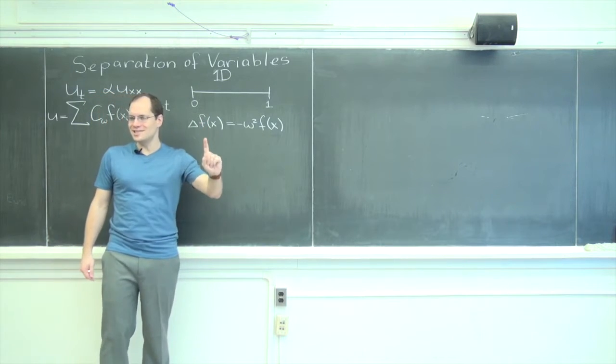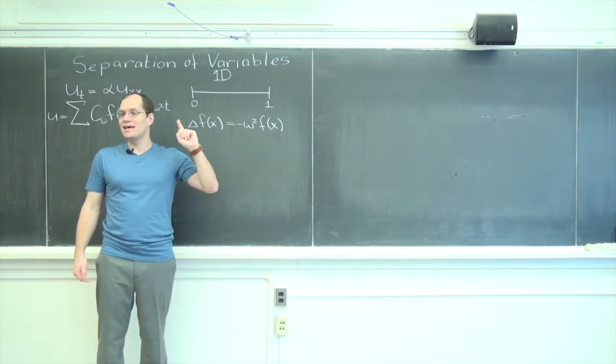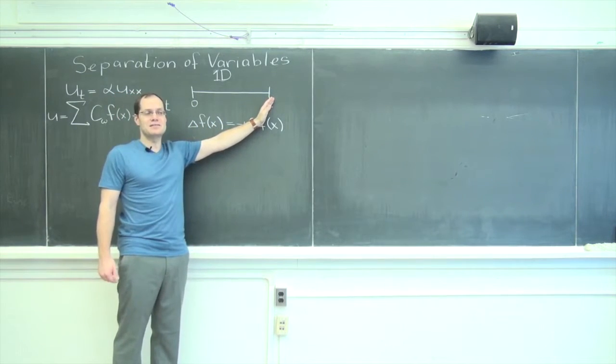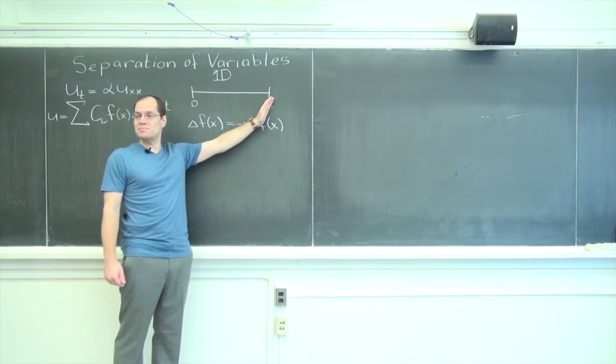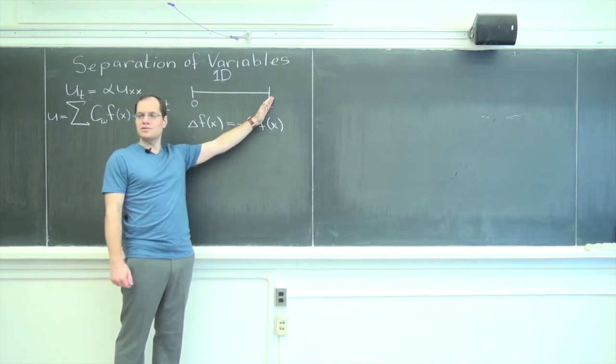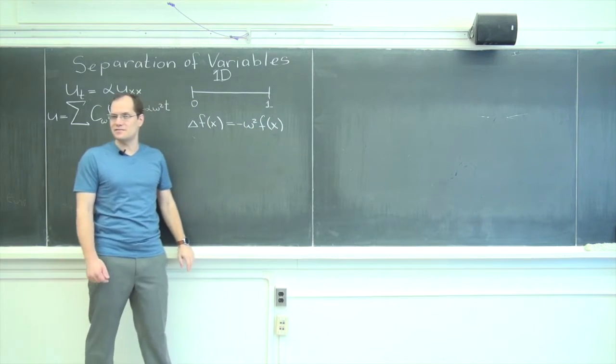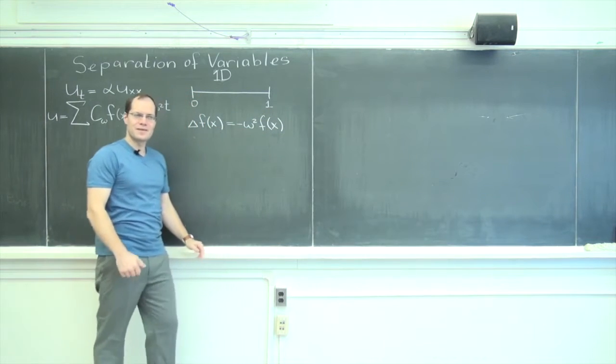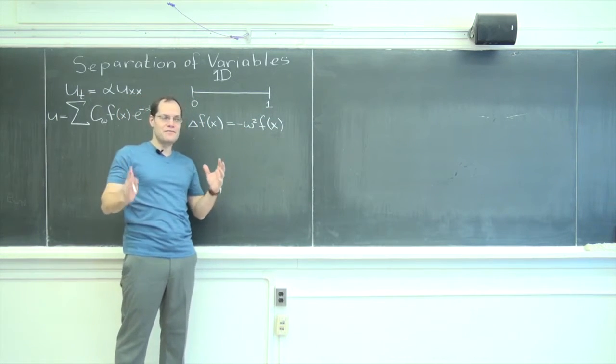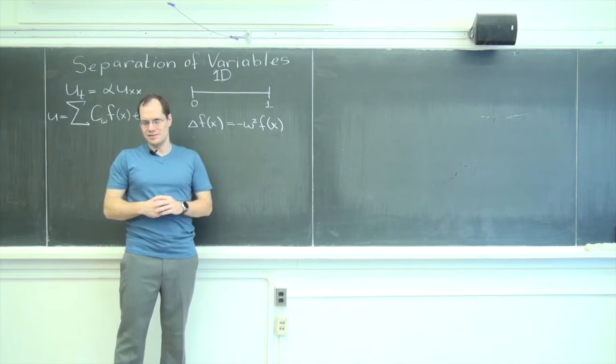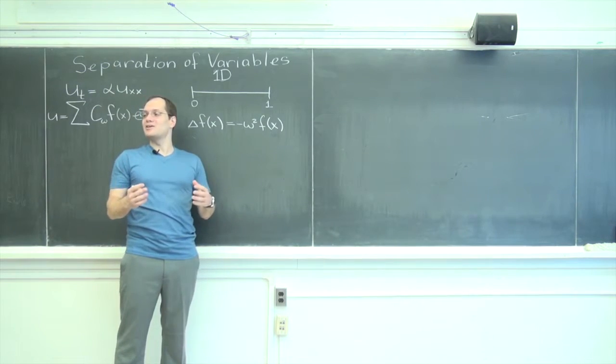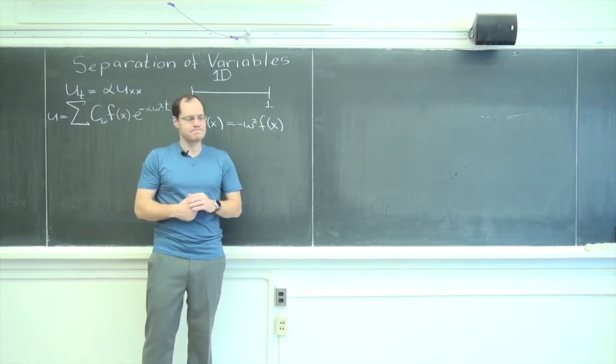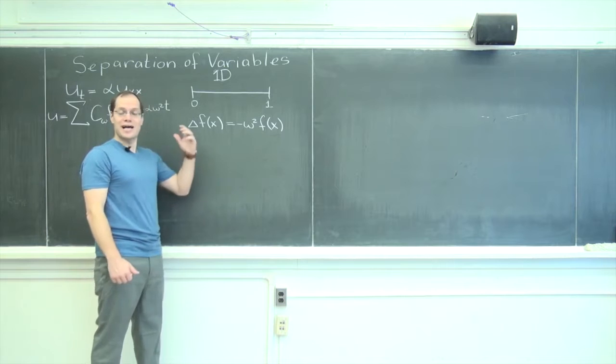We're now in 1D, so our domain is a segment from 0 to 1. Many physicists would say it's not the simplest possible domain. They would say the simplest possible domain is an infinite line from minus infinity to plus infinity, or a ray which goes to infinity, and those would be very different domains with something valuable to say, and contrasting those with this one is very interesting. So that's the domain.